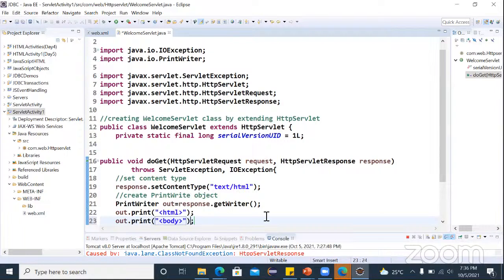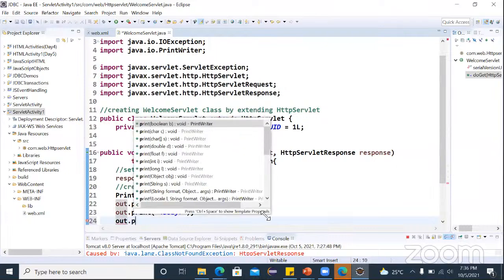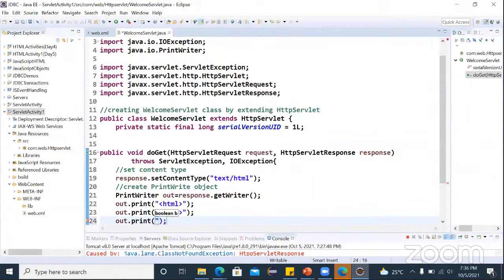Either we can pass it in the same println statement, or in different ones. Okay, so here it is print, and again double quotes. So let's take an h1 tag.